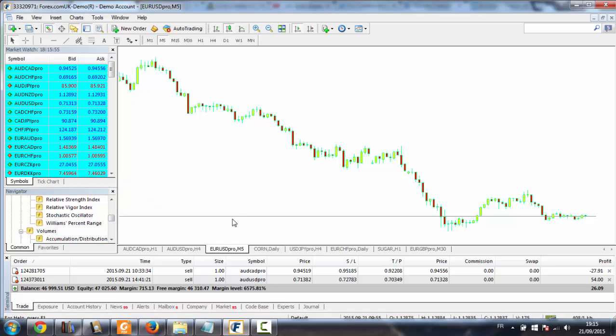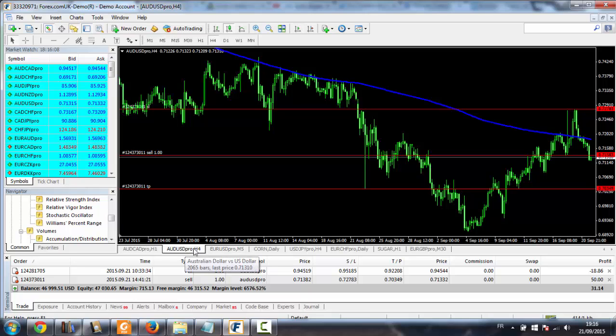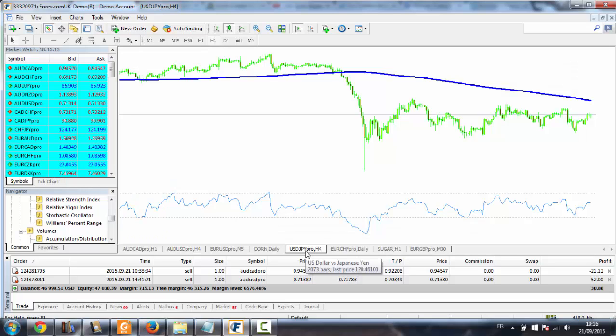What currencies to trade? I advise you to trade the major currencies, like all the currencies that have the USD in them. For example, the EUR/USD, the Australian dollar USD, also the USD/JPY, the USD/CHF, the GBP/USD. All the currencies that have the USD in the pair, you can trade using the scalping strategy, because it's very volatile and you will not have any problems trading it.